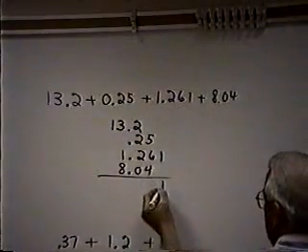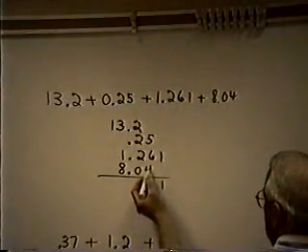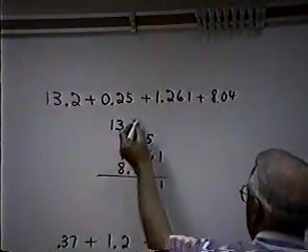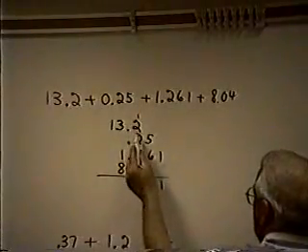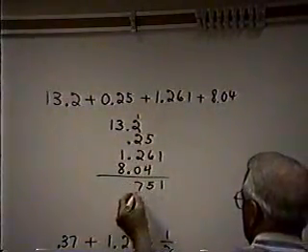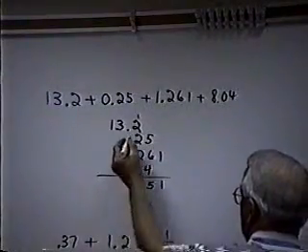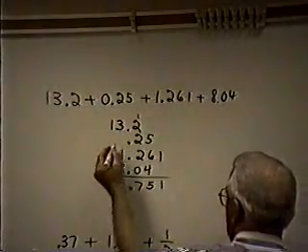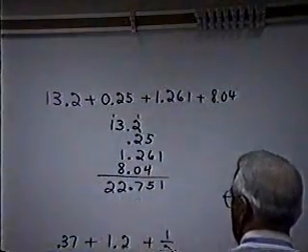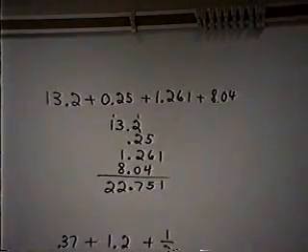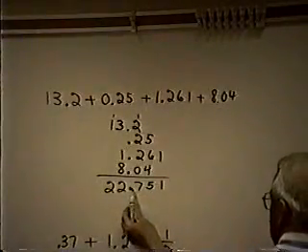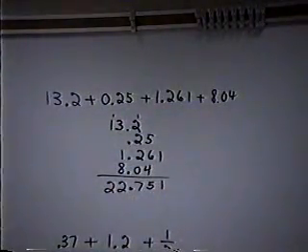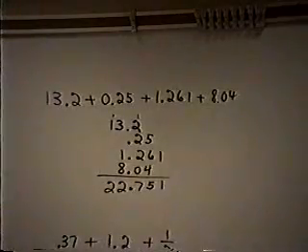We add down here, which would be 1. And then this column would be 6 and 4 is 10, plus 5 is 15. Carry over 1. So that's 3, 5, 7. Decimal place goes right where the decimal place is. And then adding up these will be 12, carry over 1, which is 22.751. Very simple process. Point being, when you add or subtract decimals, you line up the decimal places and then either add or subtract. All right, let's look at the next example.